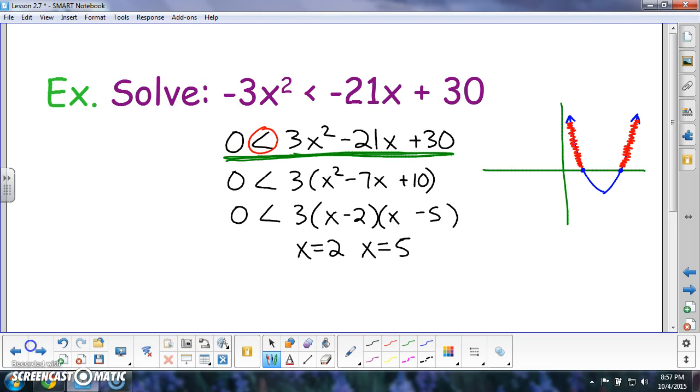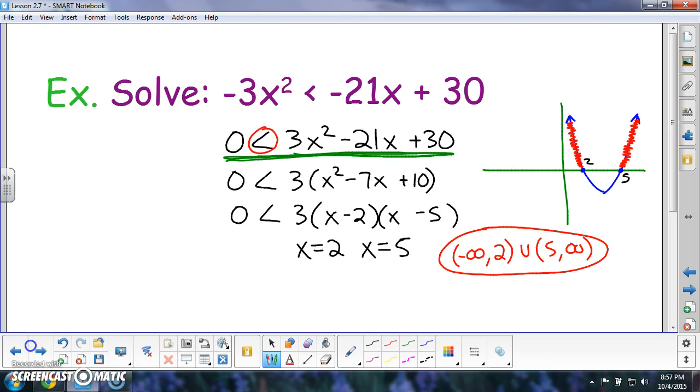So how I'm going to answer that again as an interval, this is going to be a union now. We're going to say from -infinity, and now hopefully you can understand the importance of knowing the critical points at 2 and 5, the x-intercepts. So from -infinity to the value of 2, and then unioned with 5 to infinity. So it's two separate regions that satisfy.